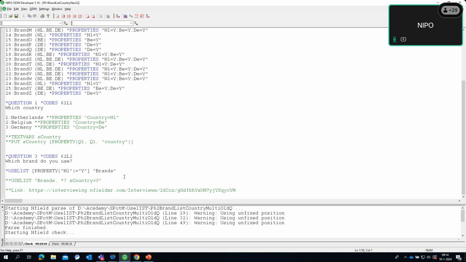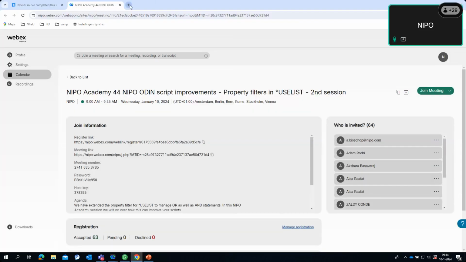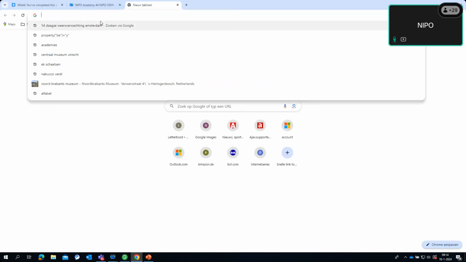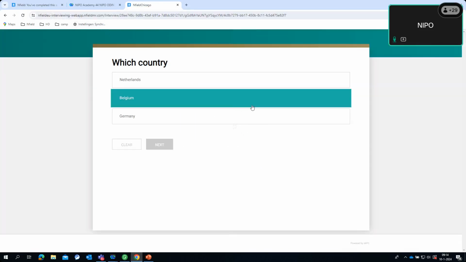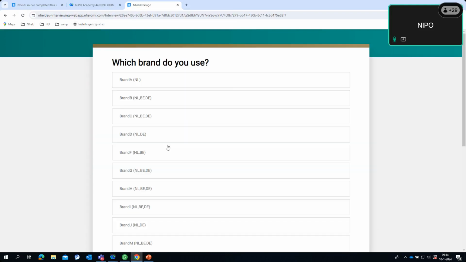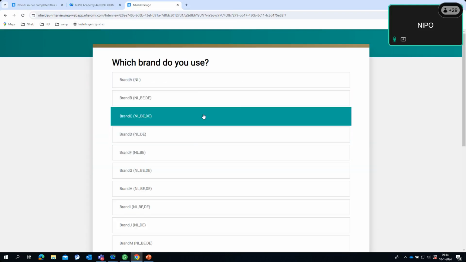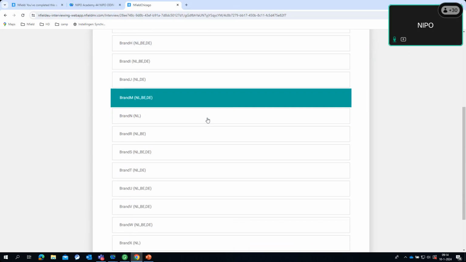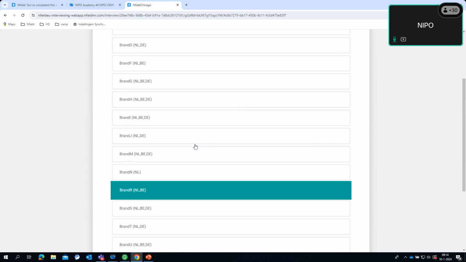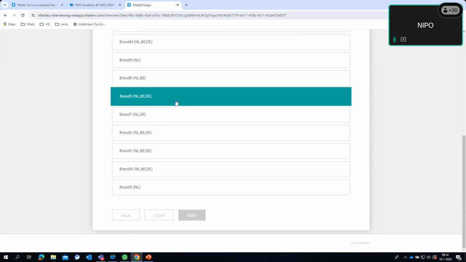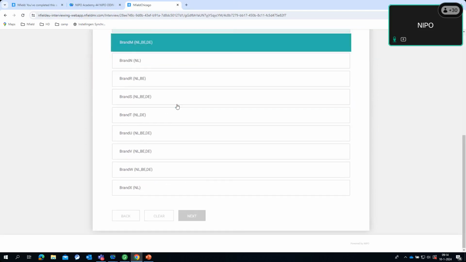Because this is the new method, let's run this actually in Enfield. So we'll see it working in Enfield. So which country? Again, let's say the Netherlands. And because I have coded that I should only show NL, that actually is only showing NL codes.